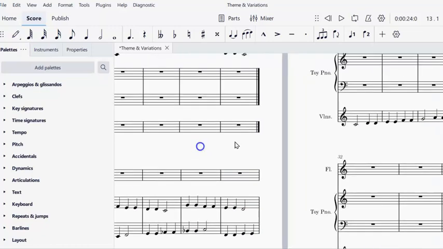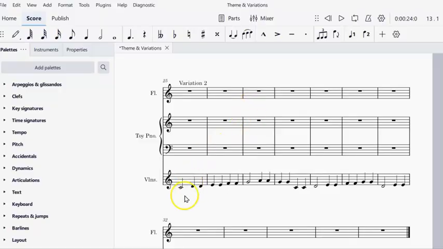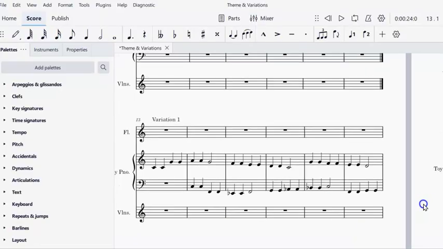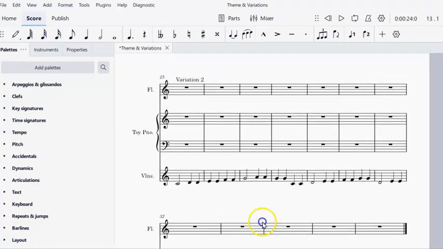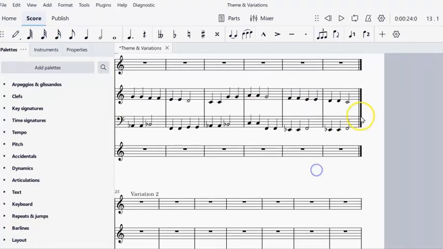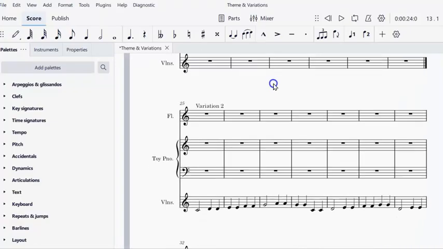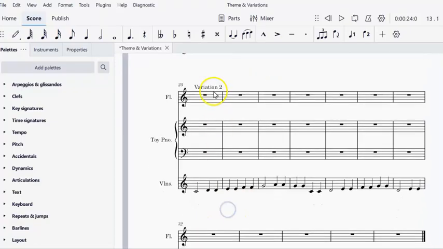And I've used toy piano for my second variation. And then the same thing again, I should have, there it is, I should have a final bar line there. And I've still got nothing in these staves, which is good because I'm not using them. And for my second variation, I've used stave text again to put that in. And I've only got notes in the violin part so far.